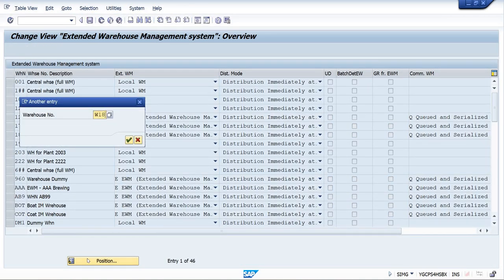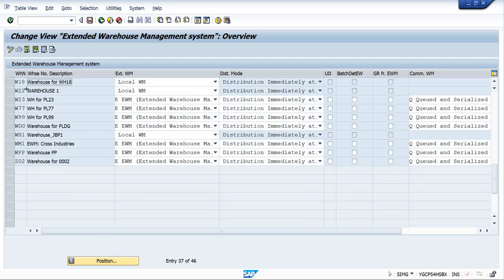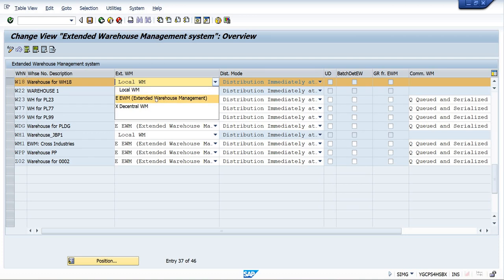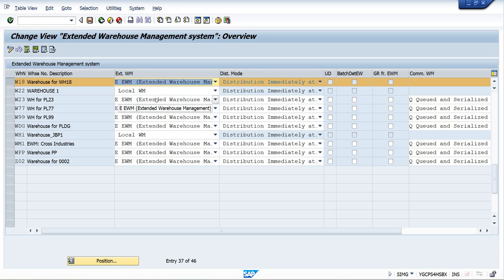Go to your warehouse W18. Here we need to activate the EWM warehouse. The meaning of this node is that for this intermediate warehouse, we are using it as the EWM warehouse. Distribution mode: whenever you create the delivery, it is distributed immediately at document creation.